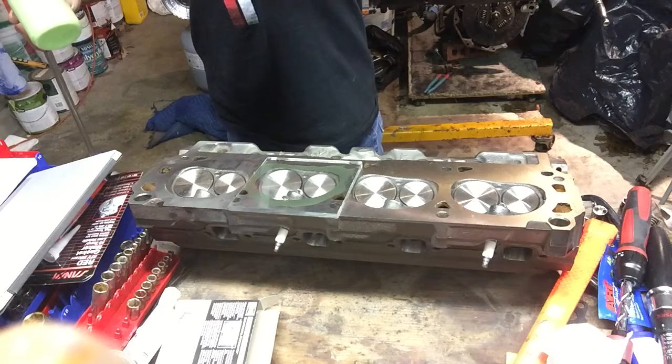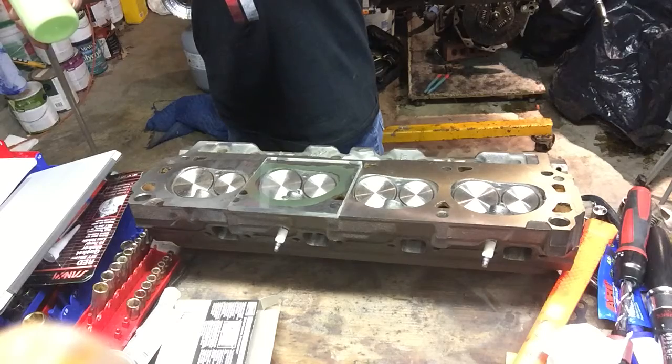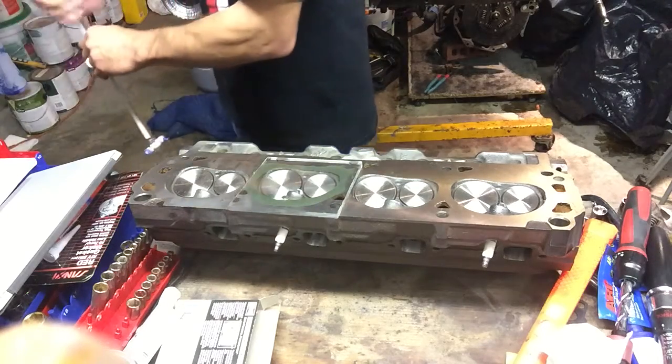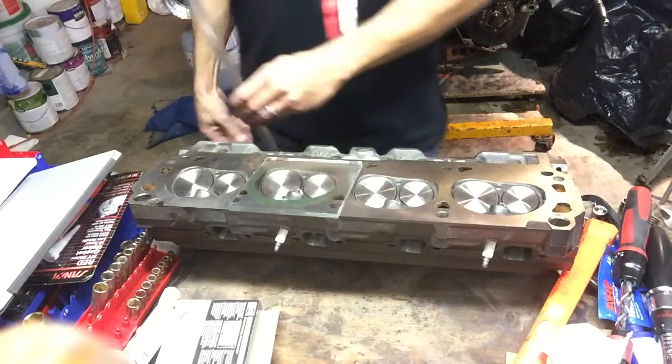So forgive me while I make a mess over here. Luckily, my garage floor doesn't really care. All right, so we are now full, in excess of 50 cc's.